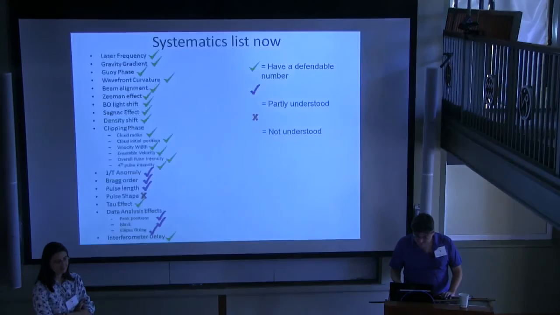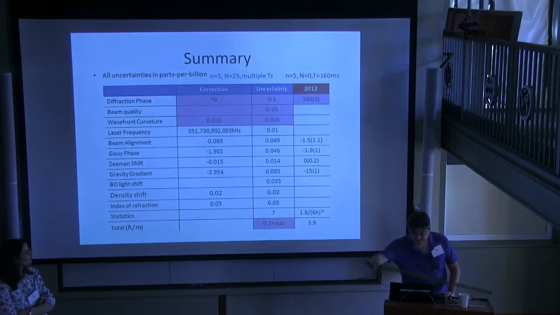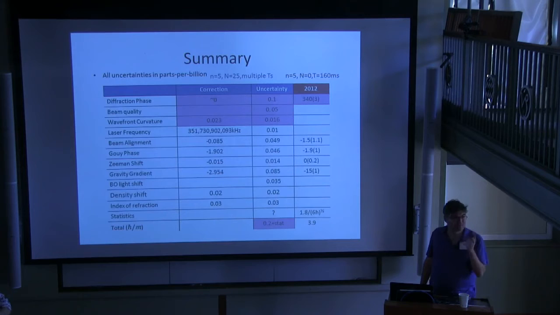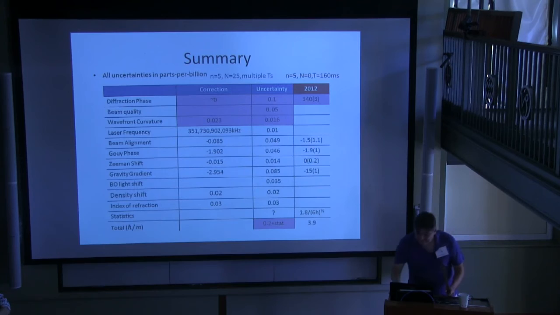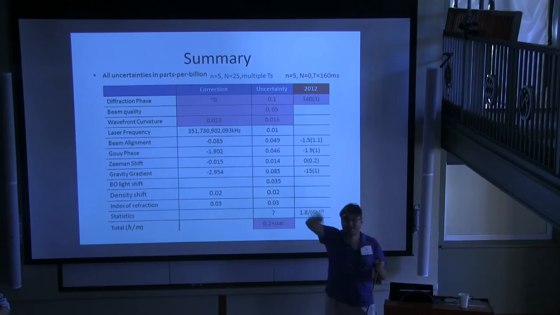Well, here's an error budget as I think now. And I think we've met maybe 5 months ago somewhere. This line in the error budget is new. It's this beam quality thing. And as I've shown you now, what has held us back was always that the data varied with pulse separation time, as it shouldn't. Now, for the first time, this has been substantially suppressed.